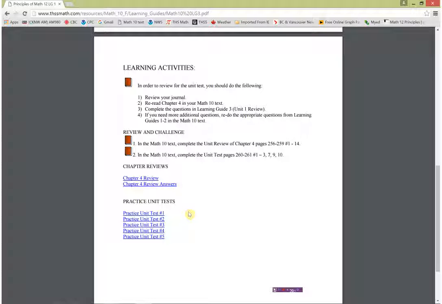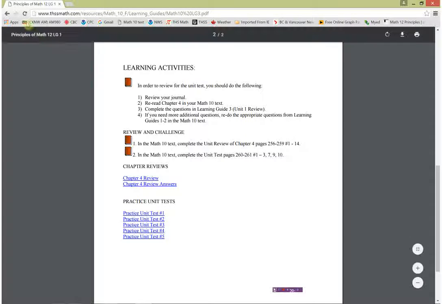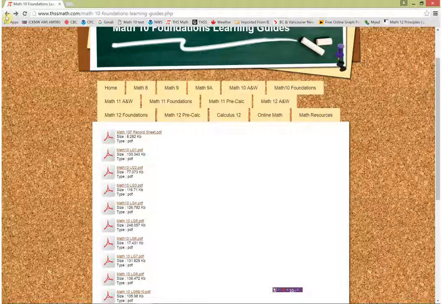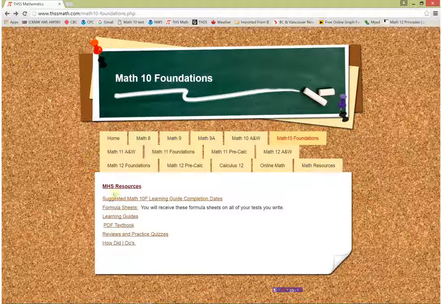But there are three places where you can write your unit tests. So you could come to Thomas Haney. We have a test center at our school. You can write a test any day, Monday to Friday, from 8:45 till 2:30. Alternatively, you could go to Riverside Secondary, or Riverside Center rather, and write tests over there. I would email the test to the teachers over there, and they would supervise you. Or if you are at another school and there's an adult who can supervise you at your home school, then let me know who that is, and I can email them the test, and they can supervise you there at your home school. And if those three options don't work for you, we could maybe find something else that works. So just let me know when you're ready for the unit test, which one or where you would like to do it, or what works best for you.